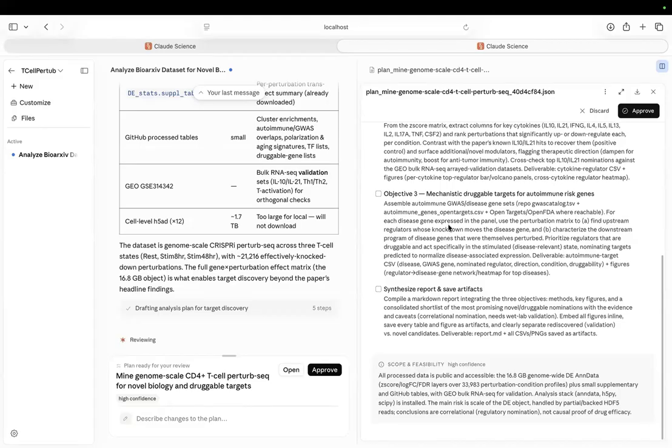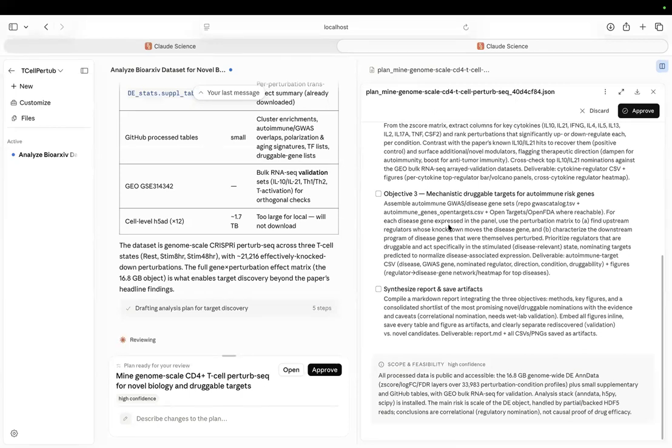I didn't read that paper, but you can say like objective 3 is a mechanistic druggable target for autoimmune risk disease. You can say I want one for infectious disease. So find me, and then you can write it in the prompt.